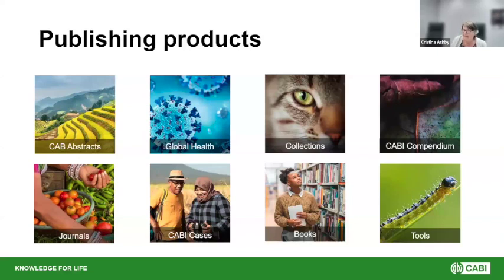So our publishing products, as I said, range from our databases to our online collections like VetMed Resource, Environmental Impact, across a number of topics. Collections consist of database as well as primary content that we publish. The CABI Compendium, which has 12 channels now, including 4 commodity channels. We have a growing range of journals, a portfolio of 5, which is growing. Our CABI cases, CABI books.